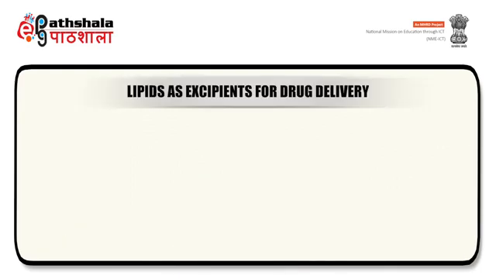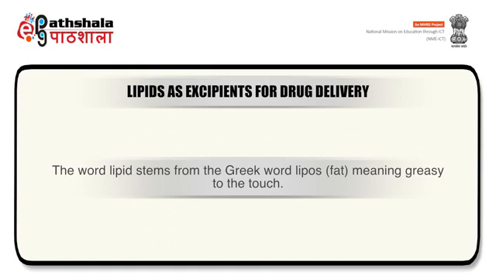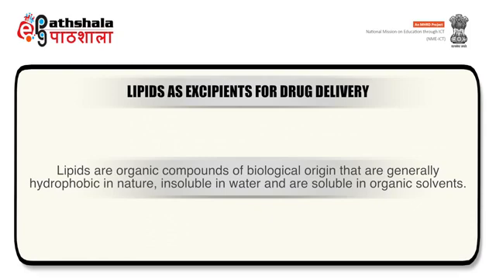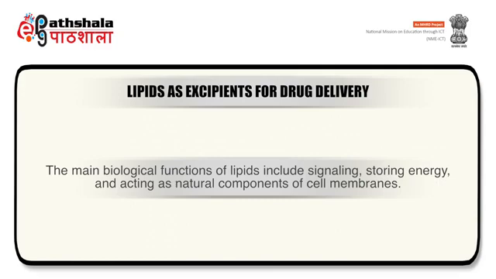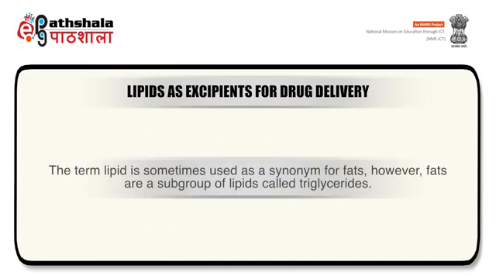So now our first learning objective for today: lipids as excipients for drug delivery. The word lipid stems from the Greek word lipos, meaning greasy to the touch. Lipids are organic compounds of biological origin that are generally hydrophobic in nature, insoluble in water, and soluble in organic solvents. The main biological functions of lipids include signaling, storing energy, and acting as natural components of cell membranes. The term lipid is sometimes used as a synonym for fats. However, fats are a subgroup of lipids called triglycerides.